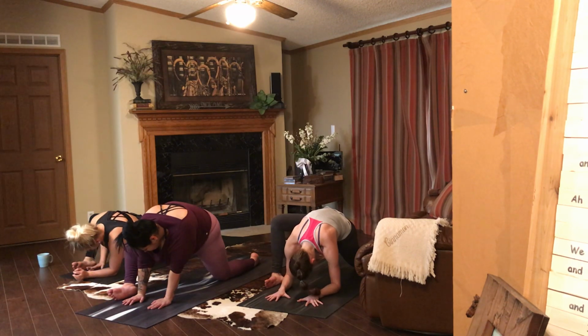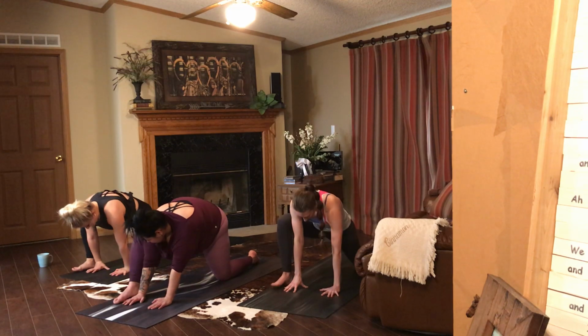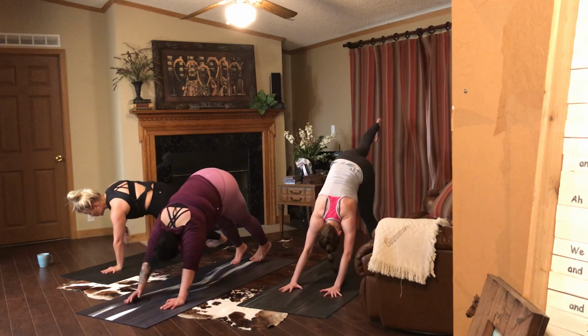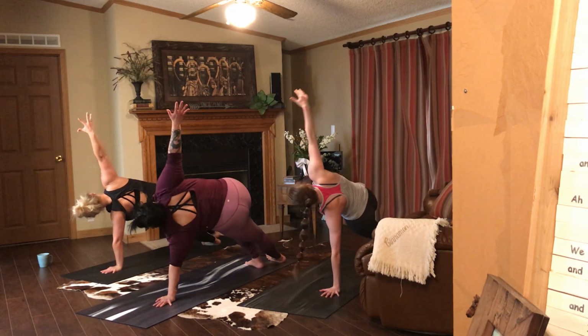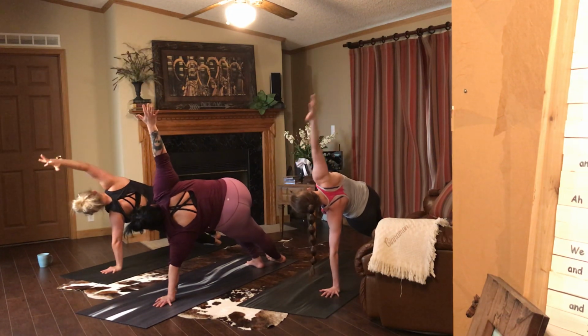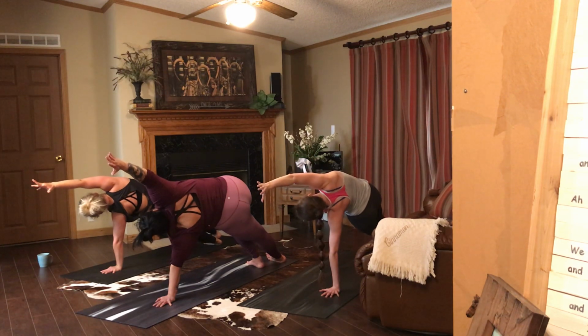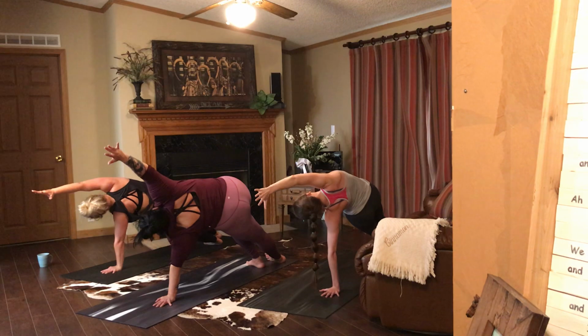And walk your hands back up. Flip your back toes, send your right leg back. Plant your left hand underneath your nose and roll open for your side plank. Lifting up. Breathing in. Breathing out. Creating this open heart. Now reach your arm up over your head to create length. You're reaching. You feel a stretch along your side body from your fingertips to your hips, maybe even your heels.